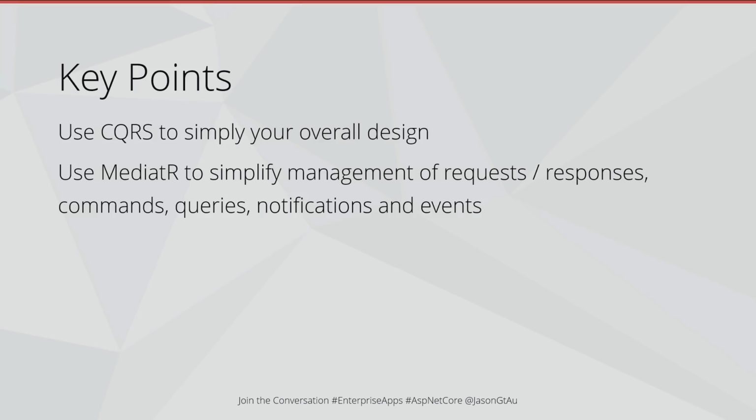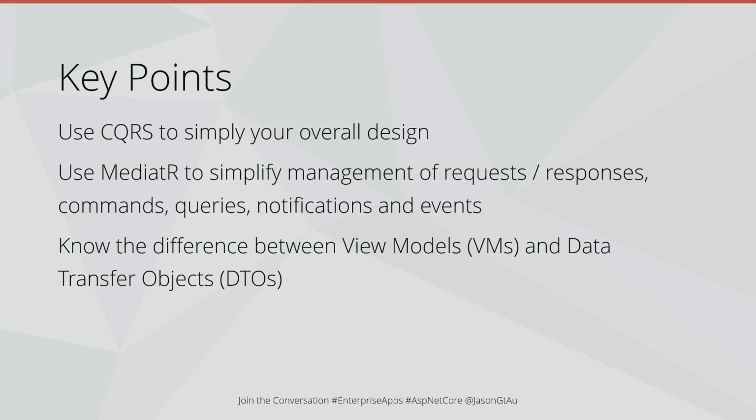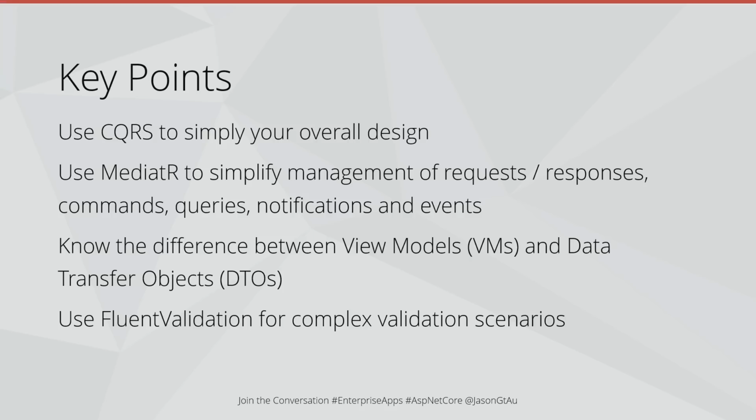So this is a simple design, but in a complex design, you might have domain events or some kind of application events. Mediator supports that too. It'll just create handlers, and it'll respond to those events when you raise them. In the past, you'd have to write your own code to have those events working. But with Mediator, all of those things become very trivial. Know the difference between view models and data transfer objects, and when it's right to use one, make sure your view models are rich. Use Fluent validation for complex validation scenarios, and finally create custom application exceptions, because they're going to be a lot easier to diagnose than those out-of-the-box ones.